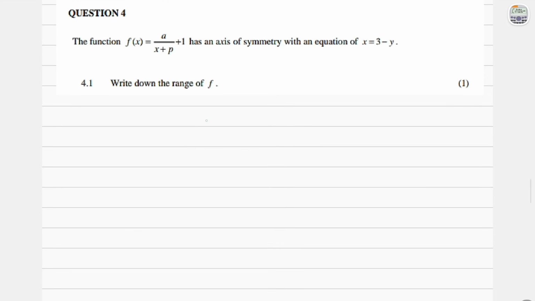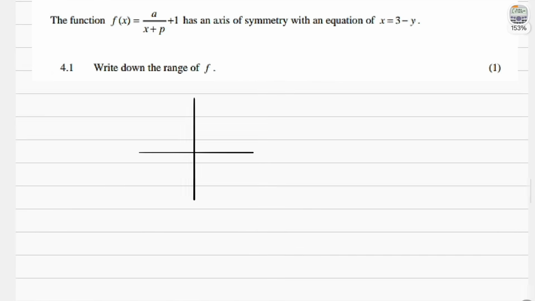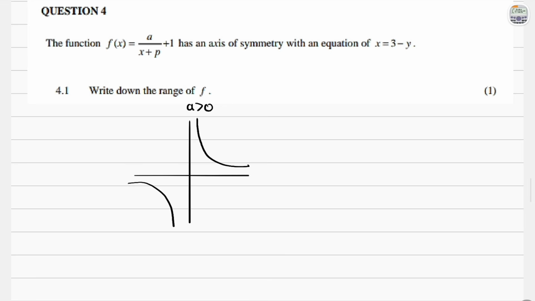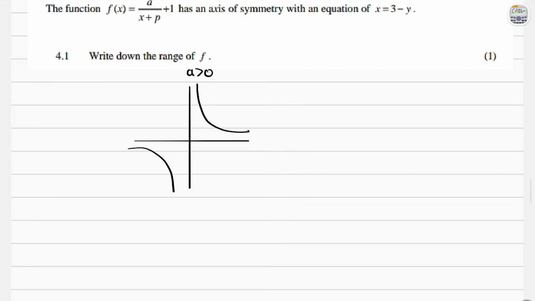There's only one thing we need to find the range of a hyperbola. So with the hyperbola, all we're thinking about is, it doesn't even matter whether a is positive or negative. If a is positive, then the graph will lie in the first and the third quadrant. But here's the thing with the range. The range refers to all the possible y values of this graph. So all the y values it has. You see that the y values lie on the y-axis.